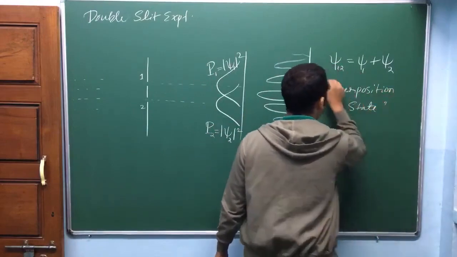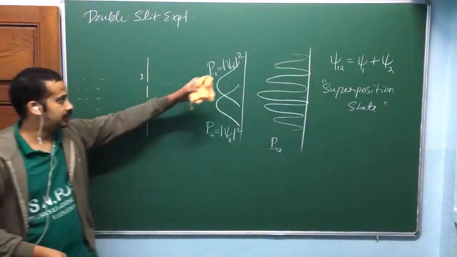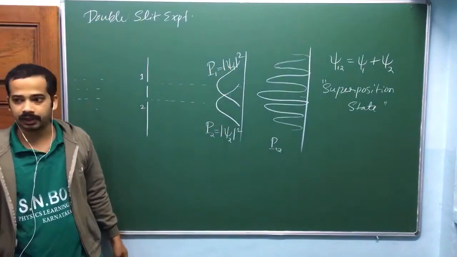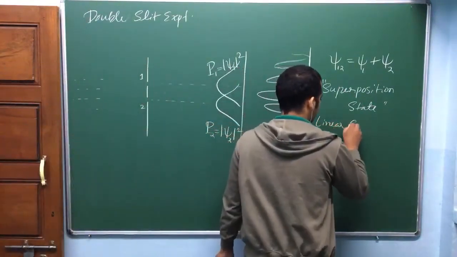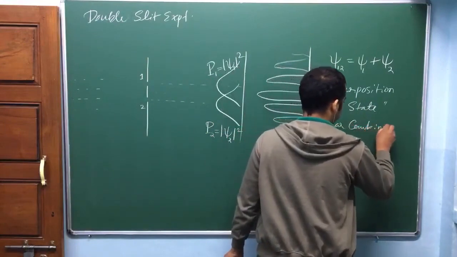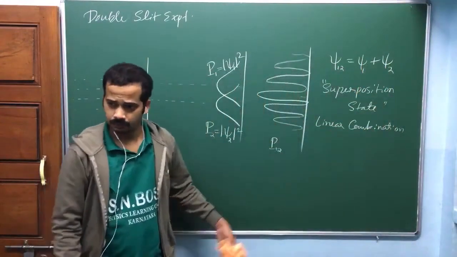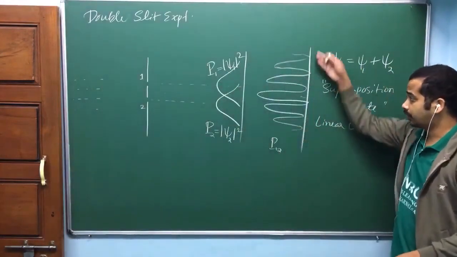We are defining the state for one particle. One particle can be in the psi 1 state, one particle can be in the psi 2 state, one particle can be in the psi 1 plus psi 2 state. You can call it the linear combination state. If I have another slit, if I have 3 slits, then psi 1 plus psi 2 plus psi 3. One more state. Again, remember, I am only worried about the electrons which are received on the screen.